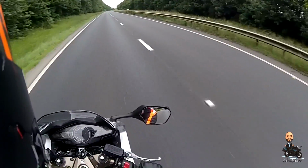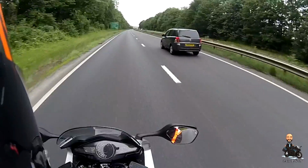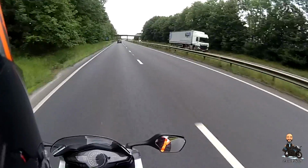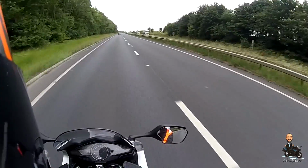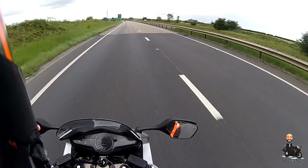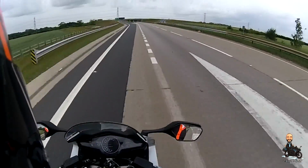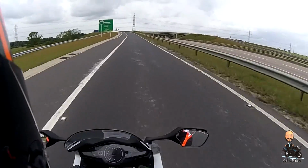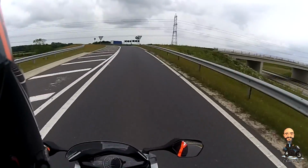It's a weird one. It's got a feel that I remember from the XJ6. Hopefully you can hear me. I am having to shout quite loudly. The XJ6, which when I bought it felt fast, because it was my first bike above a 125. It just feels like it's got something missing. There's just not quite the power there you would expect it to have. Especially since this isn't a 600. It feels like a 600 in terms of power, but it doesn't have the go you would expect from an 800.